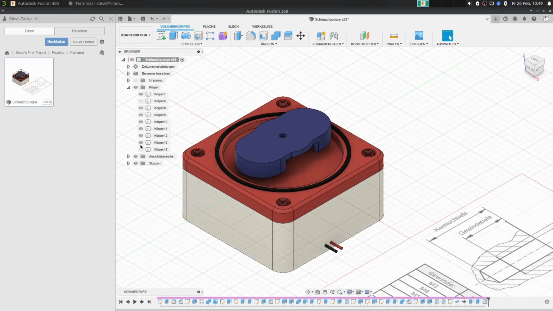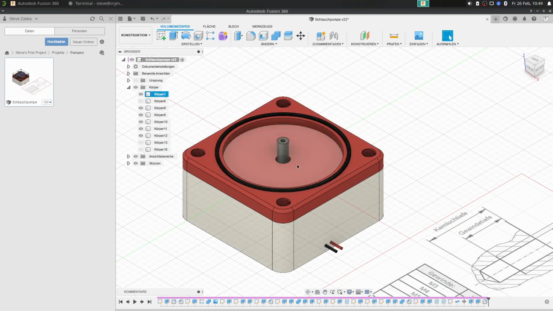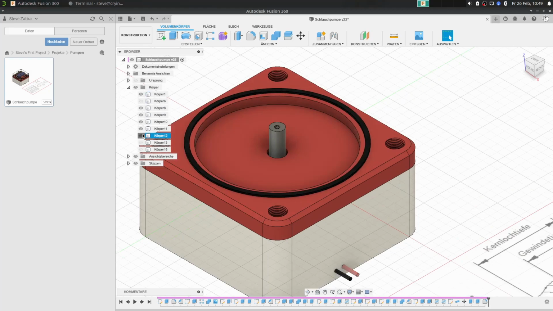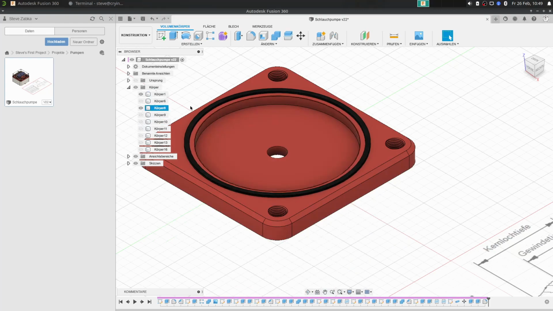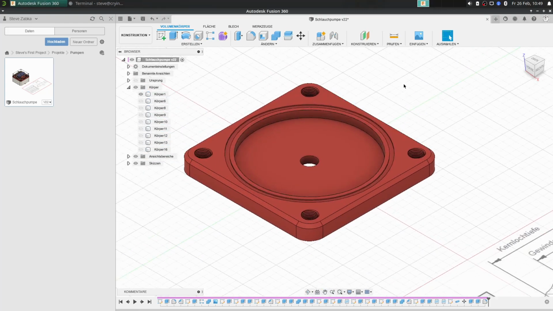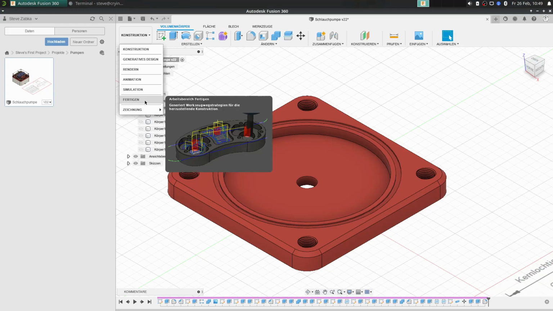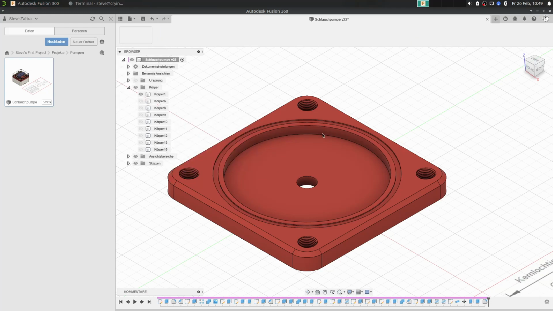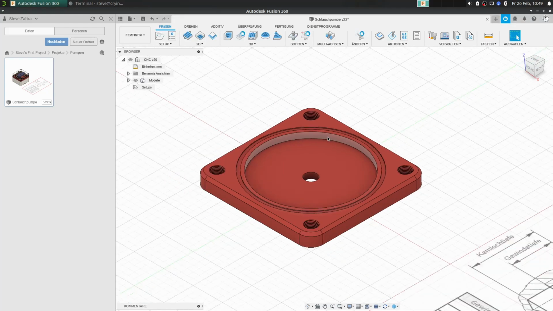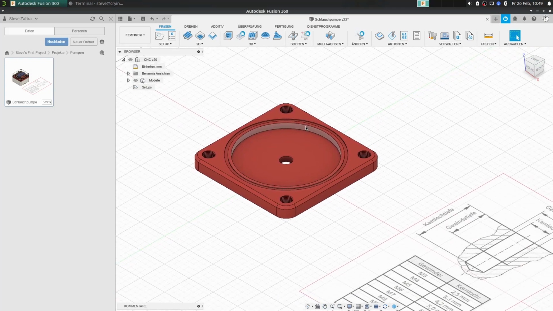Yes, here you can see the black sealing ring, and this one we will create today in the production workspace, and we switch to this one. And now we can see here our object that we create today.